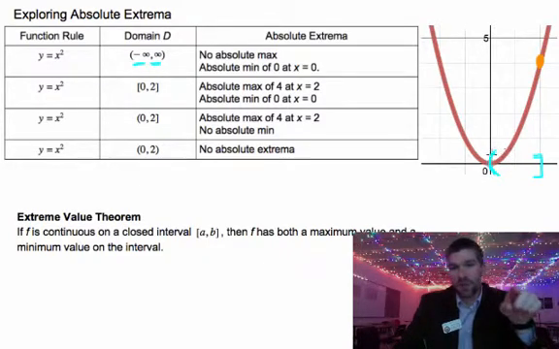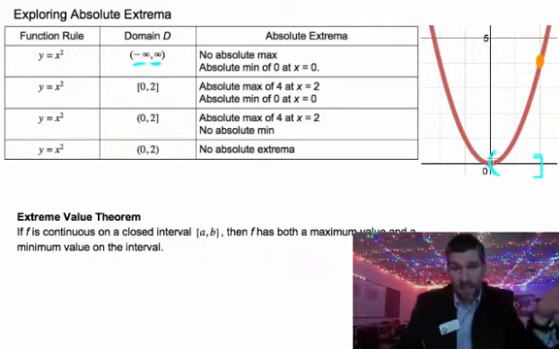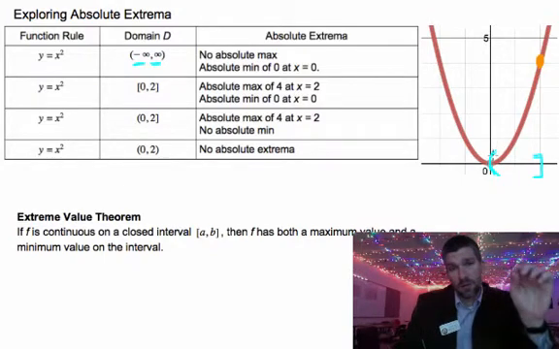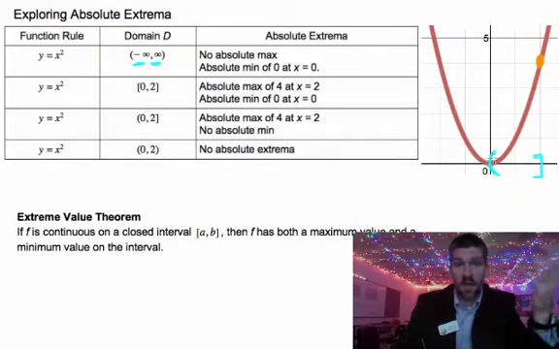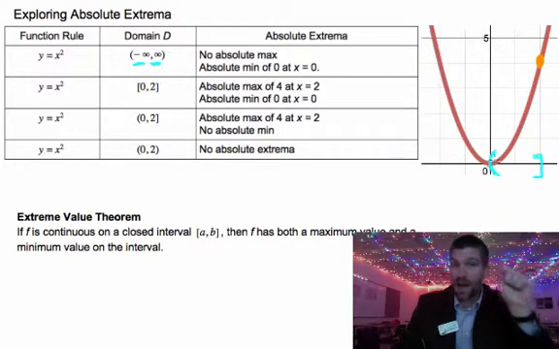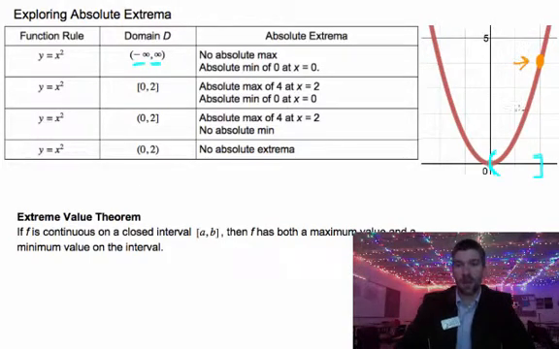But since we're not including 0, here's what's happening. We're getting close to 0, but we're not touching 0. As you get closer and closer to 0, you can continue to do that forever and ever. You'll never actually get to 0. So in this case, we do not have an absolute minimum, because we don't have a specific x value at the bottom end of our interval. We can always get close to it, but we can't touch it. Do we have a max? Yes, it's right here. Do we have a min? No, we don't.